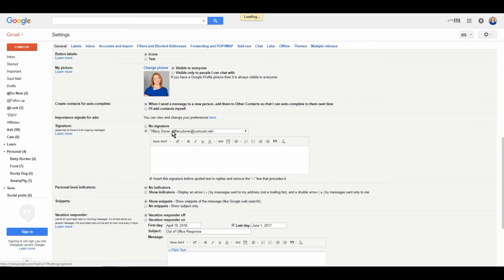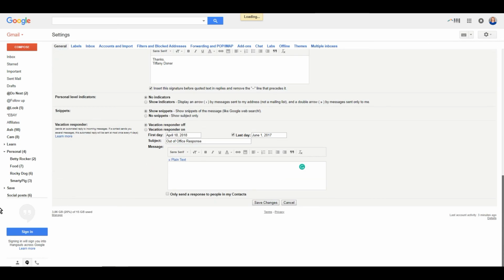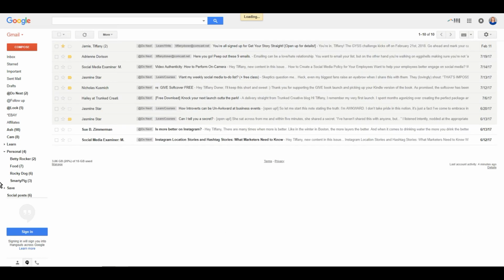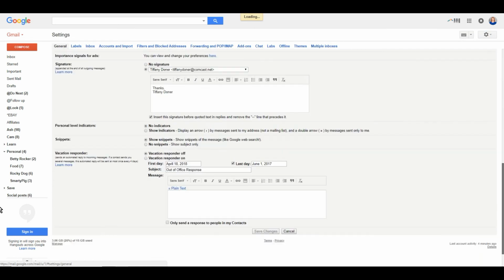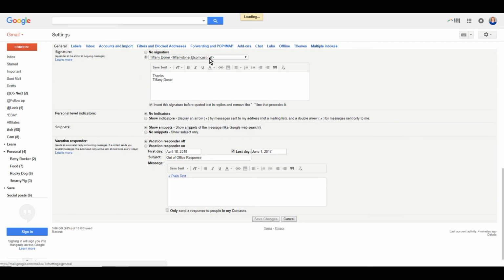So right now, I have a couple of different emails in here. I have no signatures on them because they are personal ones. If this was my business, and of course I can turn this off, I don't really need this on since there isn't any, but if I wanted to go ahead and have a signature, I could just type something in here and save that, and that will show up on all of the emails that I send from that email address. So I'm going to go back to the settings because it popped me out of it, and you'll see the signature is set for my personal email address. It will show before the lines.